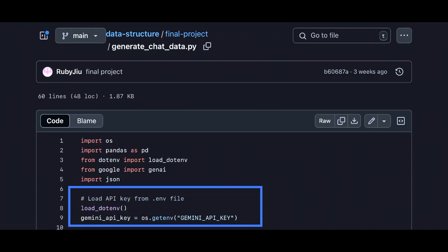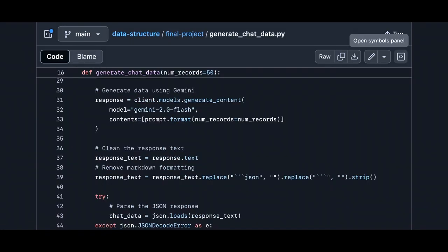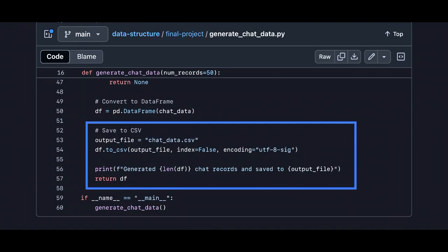First of all, the initialize API, and the second one is to generate chat data by creating a realistic chat conversation using AI. And then the third important feature is save to CSV, which is to store generated data in a structured form for analysis.